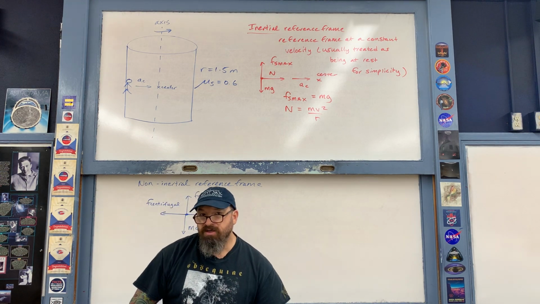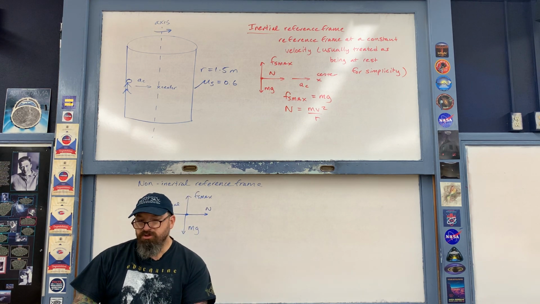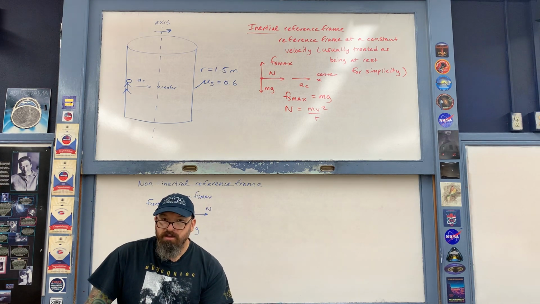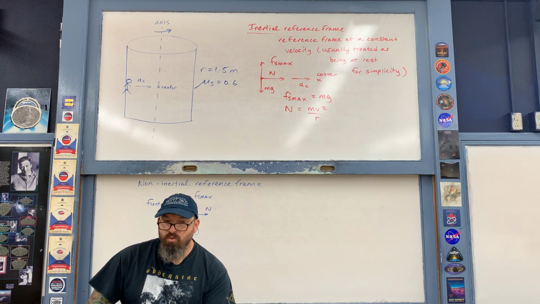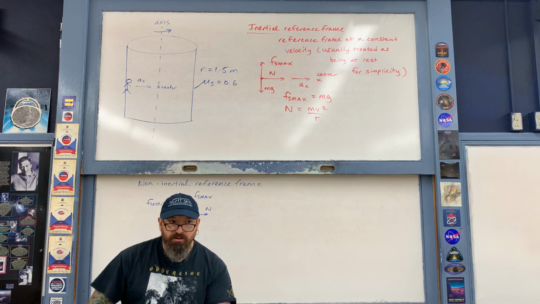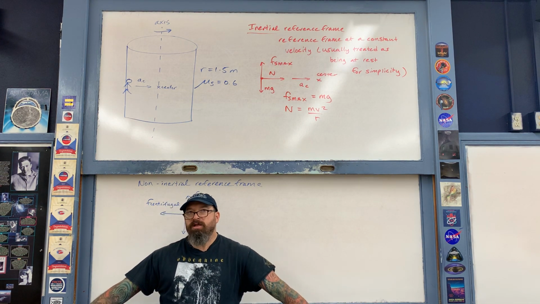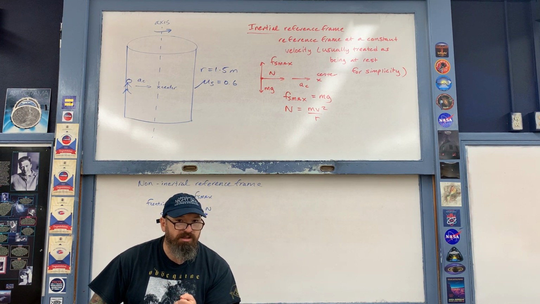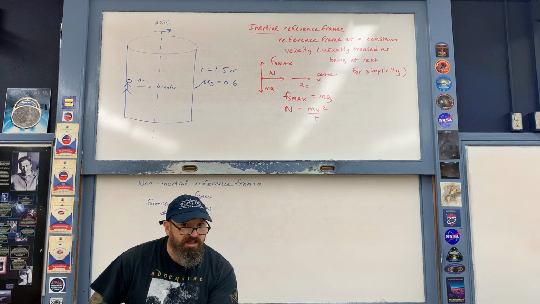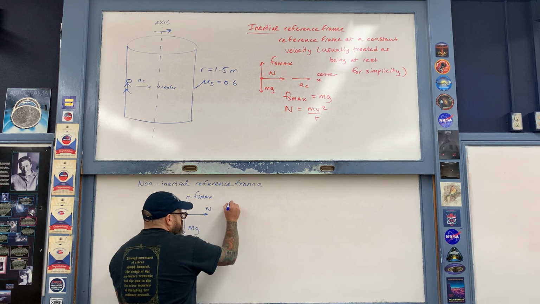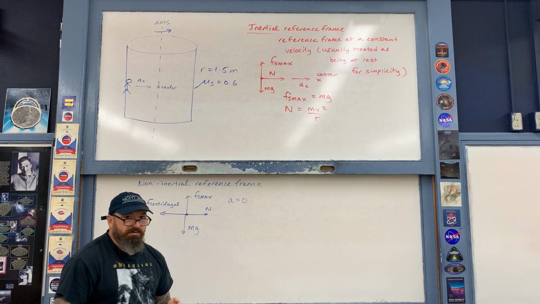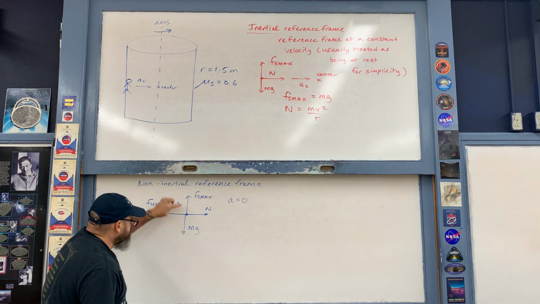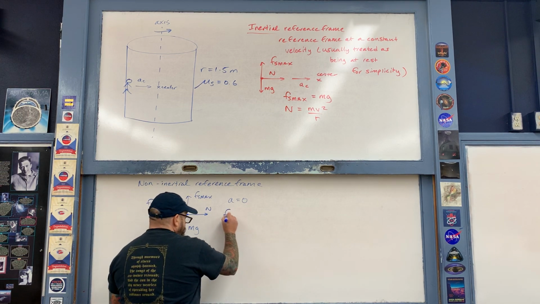Okay, now what we're going to do is use F equals ma here to add up the forces. In order to do so, however, let me ask you this. Once again, for those of you that have ridden this ride, from your point of view inside of the ride, what is your acceleration? Think of it this way. You're looking at other people in the room, and they're all plastered up against the wall like so. Essentially, according to you, what are all of those people's acceleration equal to? 0. Everybody is just standing still according to you inside the ride. So according to you inside the ride, the acceleration is equal to 0, and then therefore all the forces cancel out. Watch what happens now when I add up the forces. So vertically, the forces cancel out. We have Fs max is equal to mg.